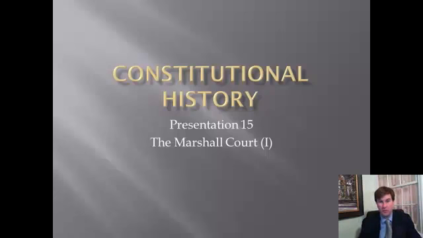They still look to him for guidance, and this is why John Marshall, in addition to Alexander Hamilton, are the two most important men in American history. I mean, you can say George Washington, well, I say outside of George Washington, the two most important men in American history in terms of government.